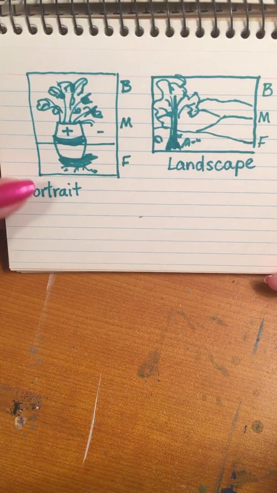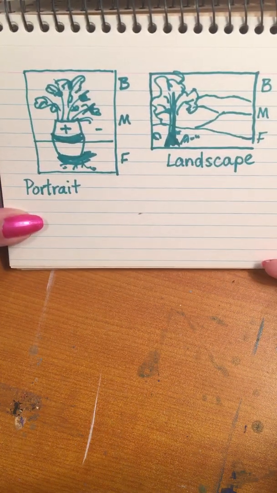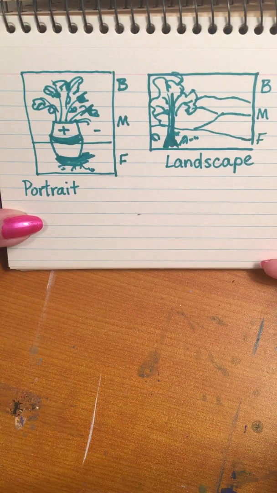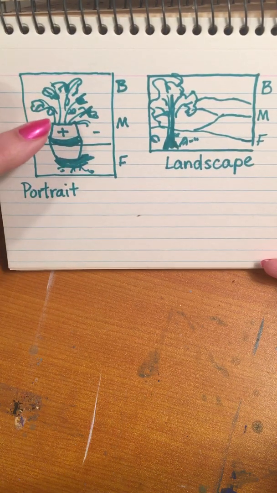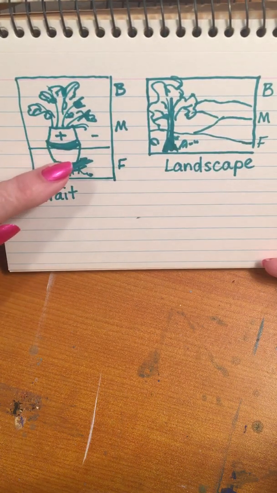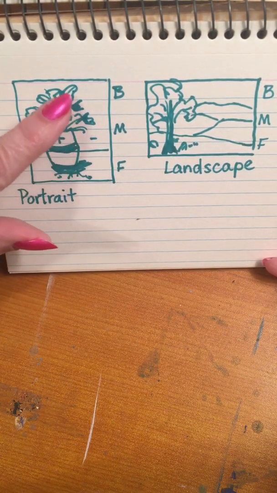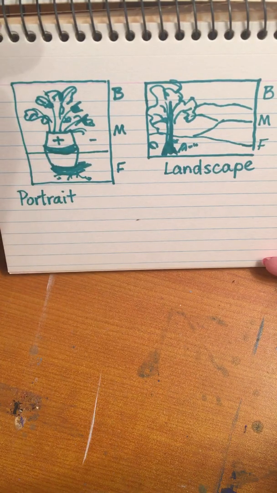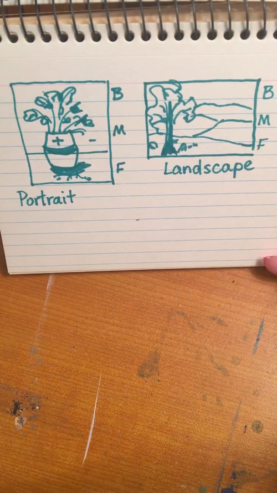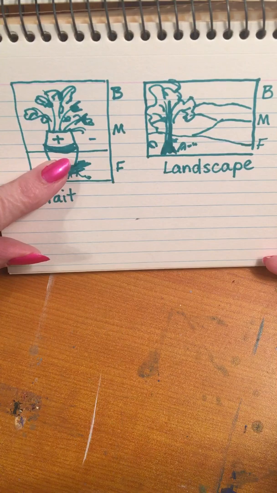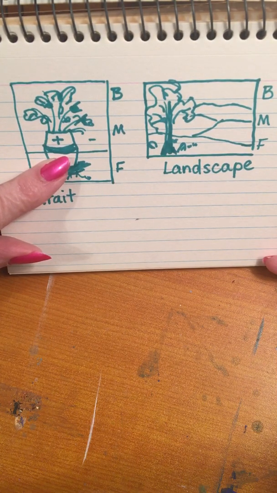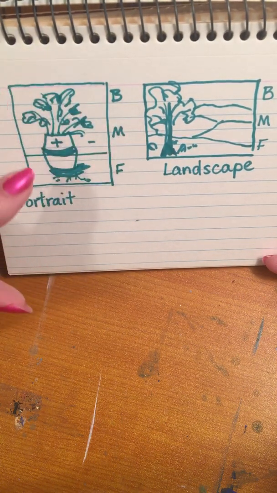The way you turn your paper, either portrait or landscape, depends on how the depth will be created in your picture. Normally in portrait, like the still life here, I have a foreground where the vase sits on the table. The vase and the flowers are actually in the middle ground and come up into the background. This also gives you the positive space, which is the vase and the flowers, and the negative space, which is the background.